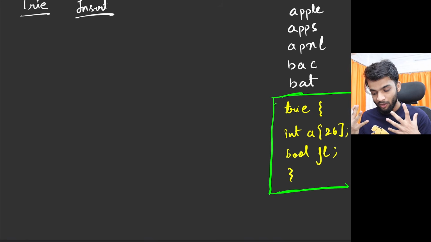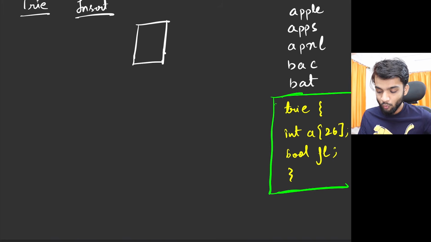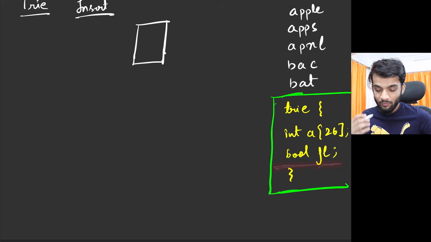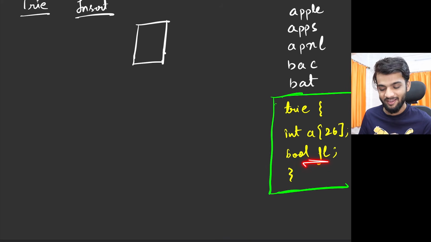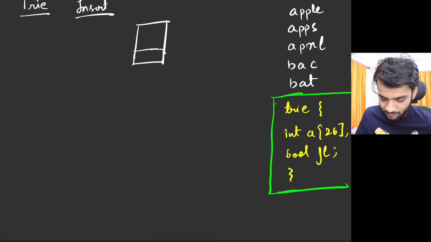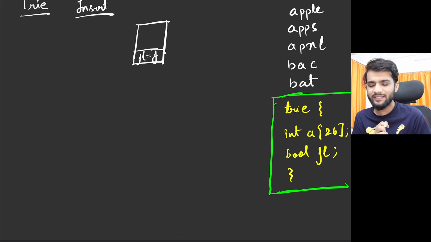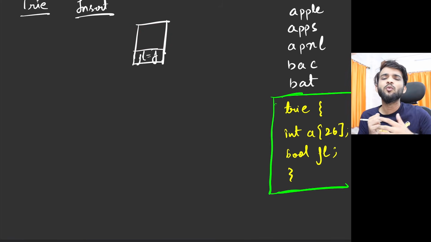Okay, now there will always be a root. This is what is called the root of the TRIE data structure. Now whenever I say TRIE, I mean that it has an array of size 26 and it has a boolean flag. So this is a TRIE, that means it has the array of size 26 and it has a flag. Let's mark the flag over here as false. Now it has an array of 26, but as of now I'm not marking it. So assume this as the 26 size. We'll just mark whatever is required.